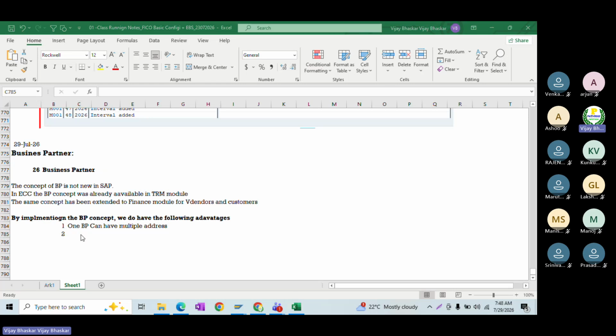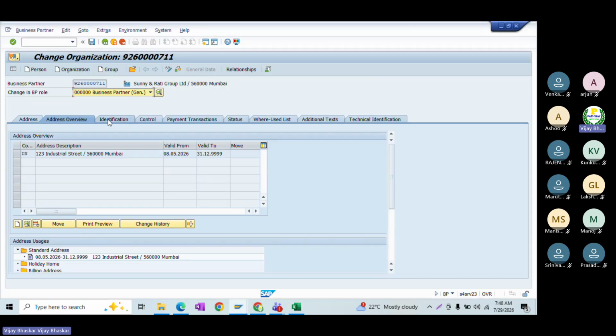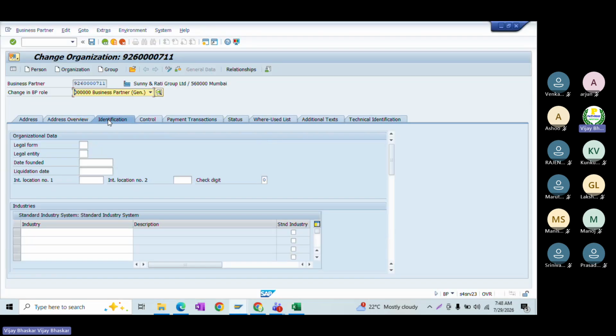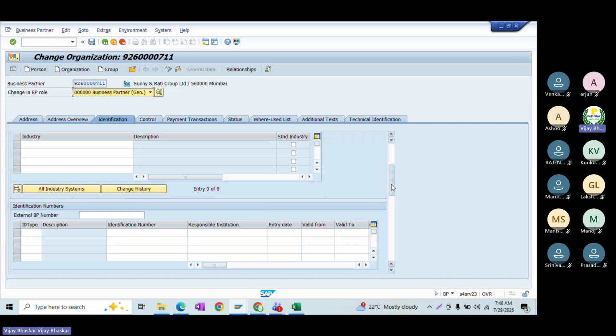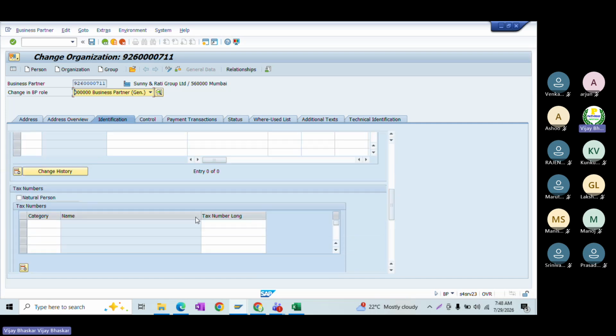Second thing, if I go to the identification here, in the identification, if I come down here, we can maintain the tax numbers.